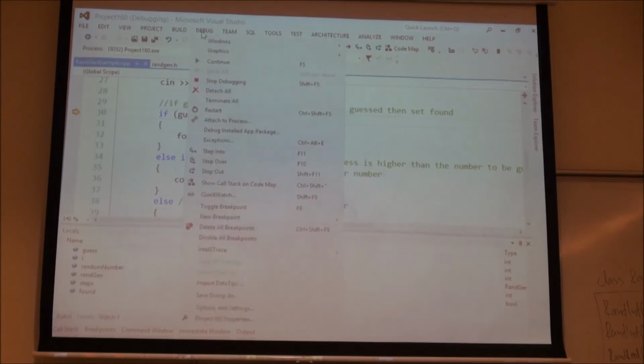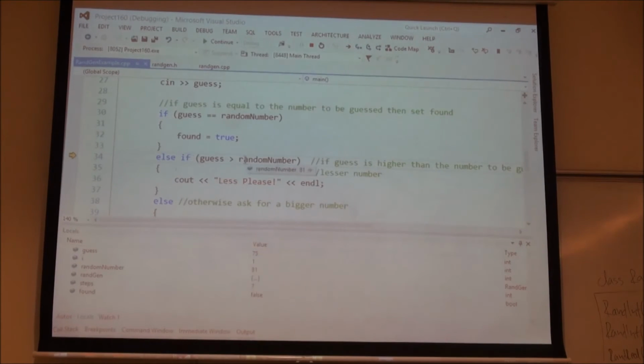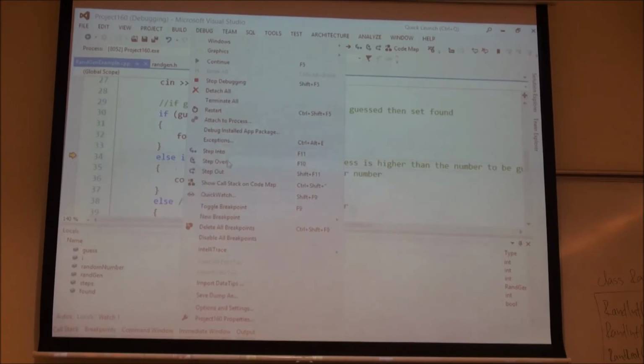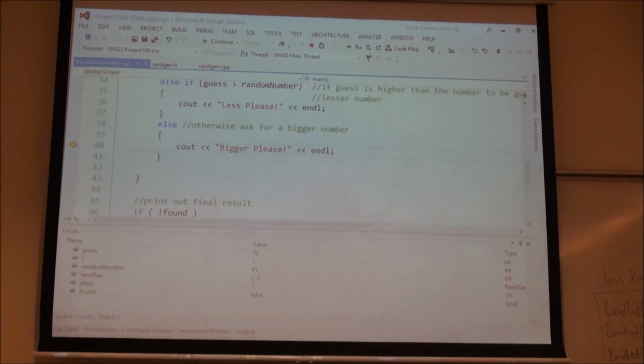No, it's not. If the guess is greater than the random number, so guess is 75, our guess, and the random number is 81. And this is not true again. So debug, step over, bigger please. We should get this message.